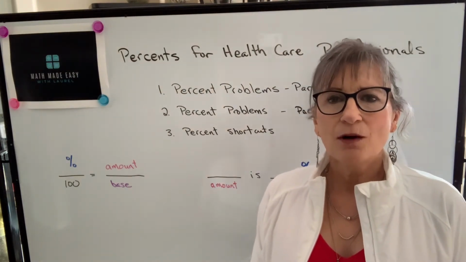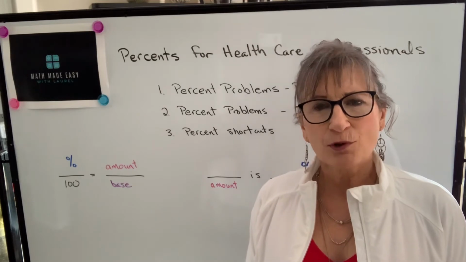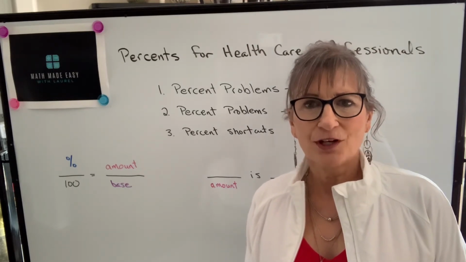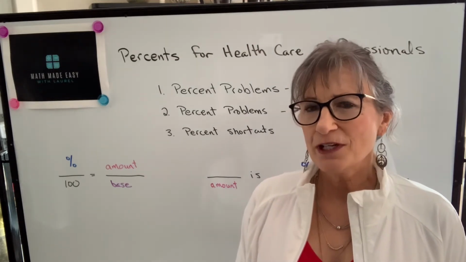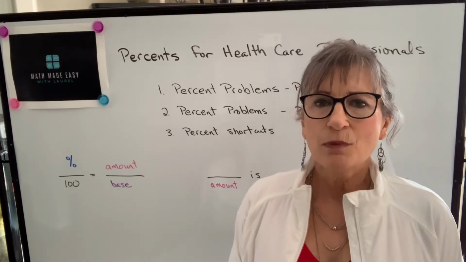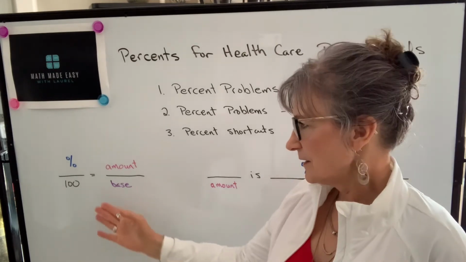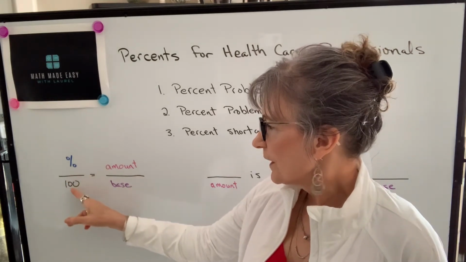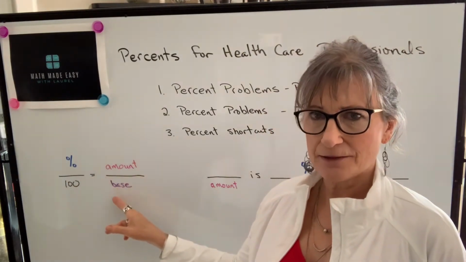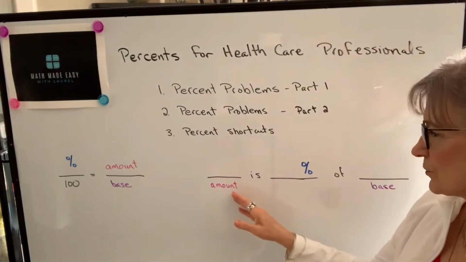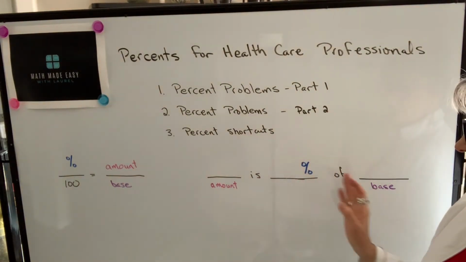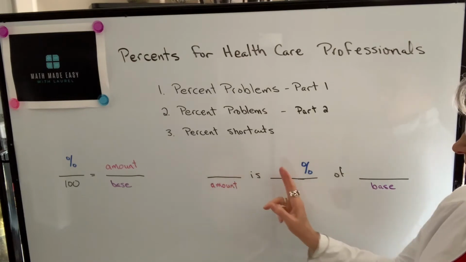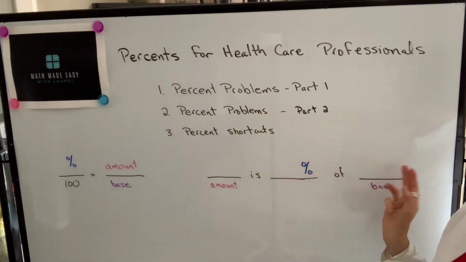In this video, I want to focus on the kinds of percent problems that you may see as a healthcare professional. There are different ways of solving percent problems, but what I like to stick with is this procedure where I set up a proportion. The percent goes over 100 and the amount goes over the base. So in your question, you will know 2 of these 3 things. Some amount is some percent of some base.